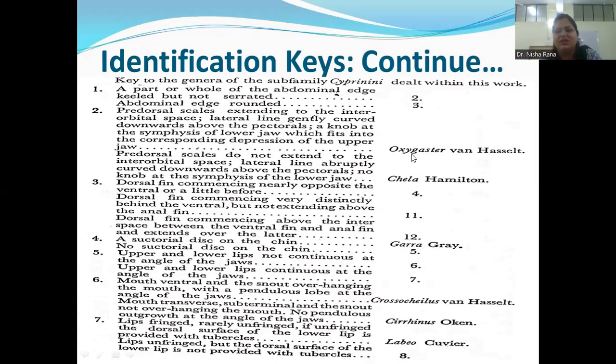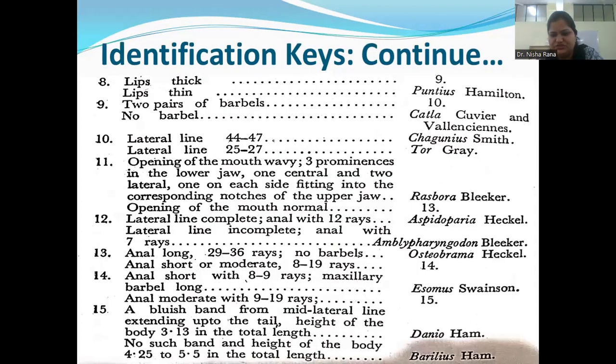So by using the same features, you are going to the particular genus. By using these keys and these methods of identification, you can go to a particular genus. If you reach a particular genus, for example Cirrhinus and Labeo, and it is confirmed that this particular fish belongs to this genus, then further you can identify these features.